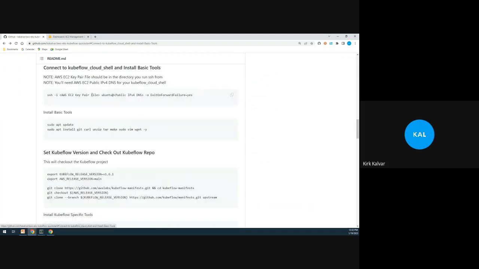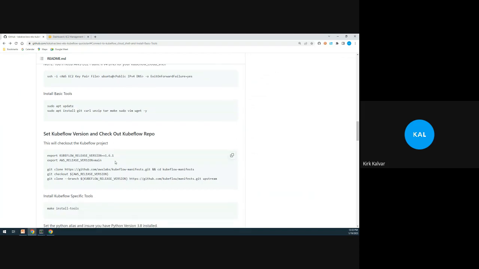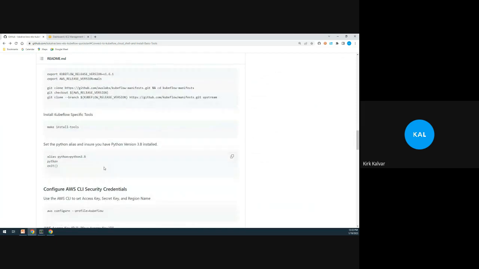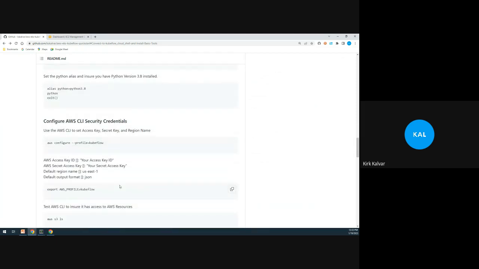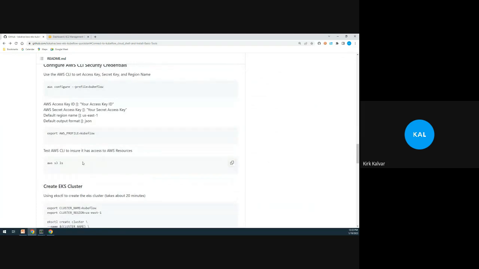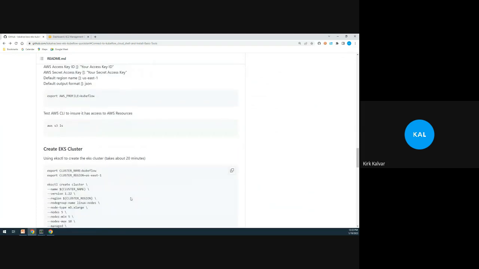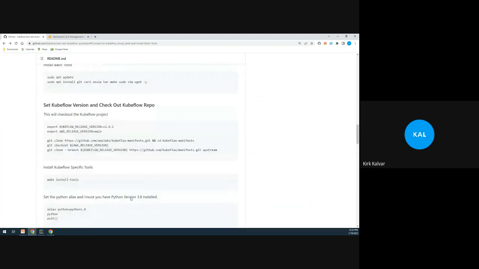So we're going to connect to the Kubeflow cloud shell, and then install some tools, and then set the Kubeflow version, install the tools, check to make sure Python's set, configure our credentials, do a little test, and then create the EKS cluster, and we'll do that step by step.